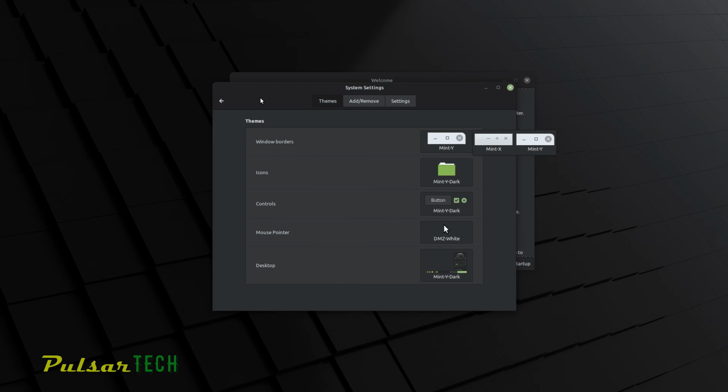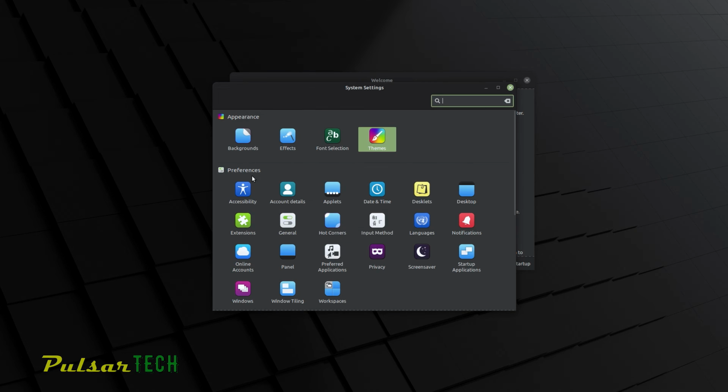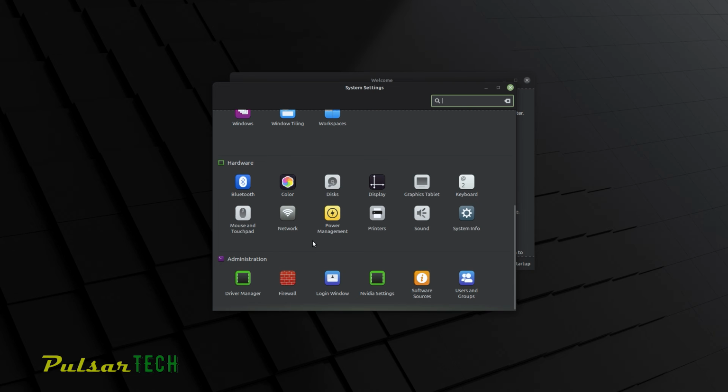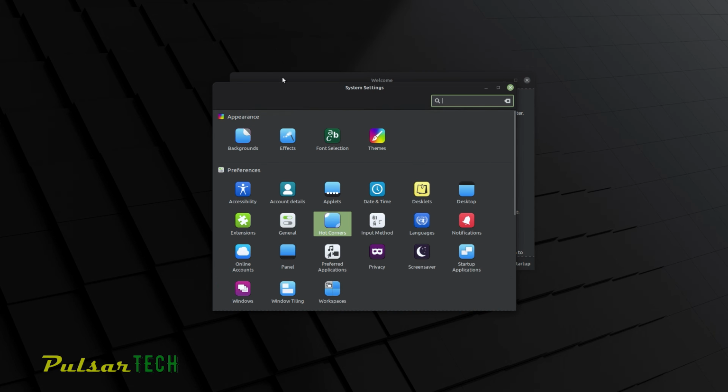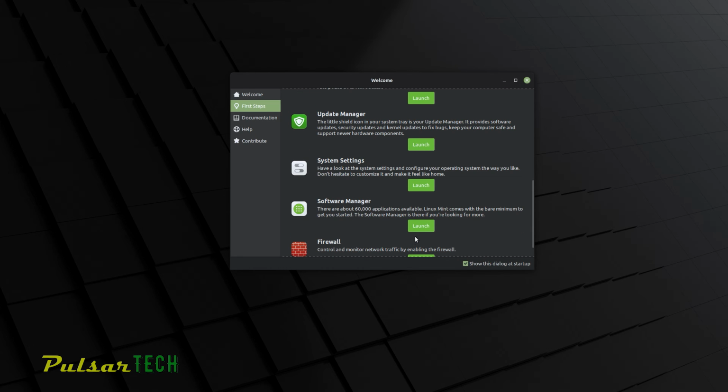If we go through every setting, it's probably going to be an hour-long video, or I should say maybe a 2-hour-long video. So we're not going to go through them all. You can just play around and change everything you like. There are also some hardware programs. As you can see, you can work with disk, Bluetooth, graphics, keyboard, system. There are also some administration programs. So yeah, there's a lot of different things you can do, but let's go ahead and continue exploring our welcome screen.